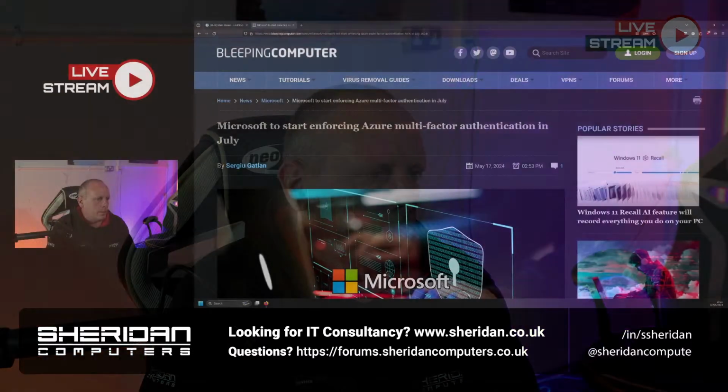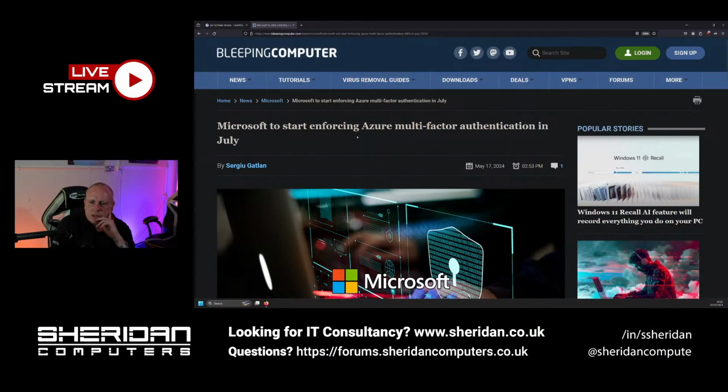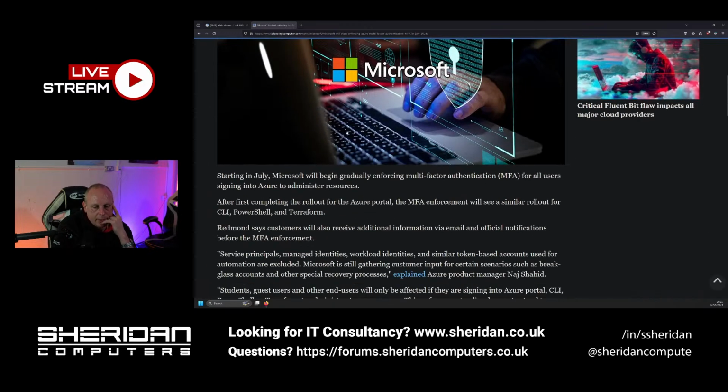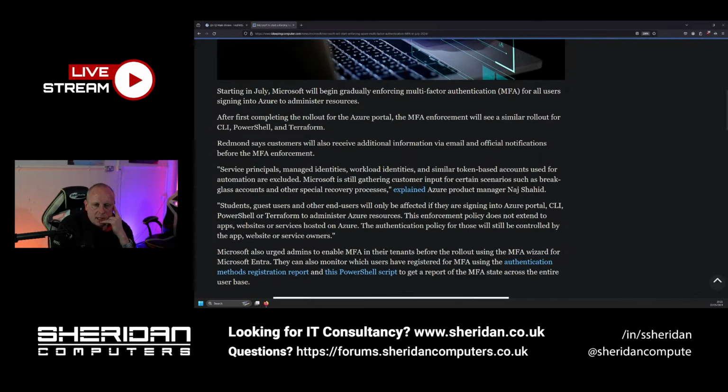So if you use Microsoft Azure, if you haven't seen this yet, Microsoft are going to start enforcing Azure multi-factor authentication from July. Starting in July, Microsoft will begin gradually enforcing multi-factor authentication for all users signing into Azure to administer resources.